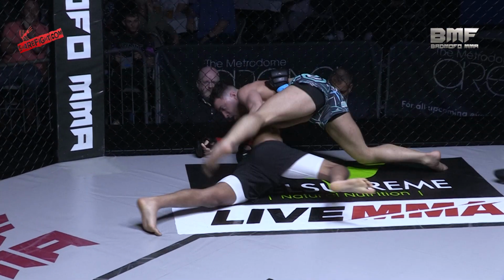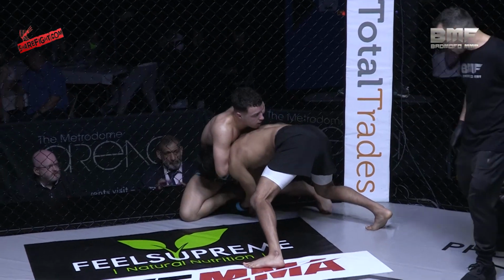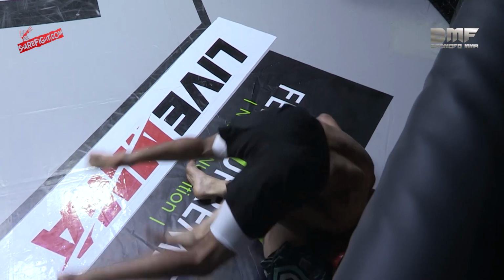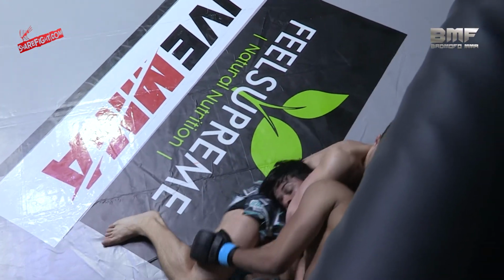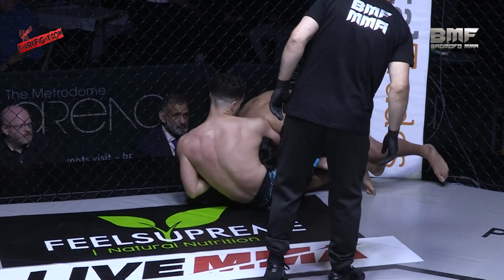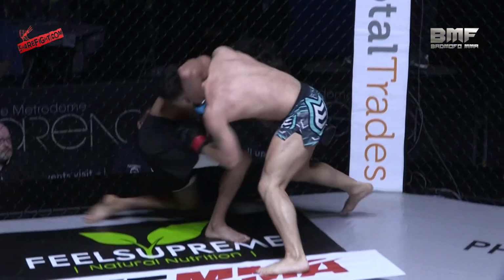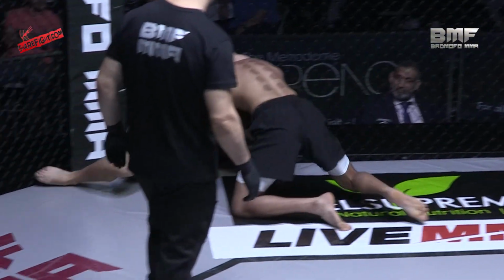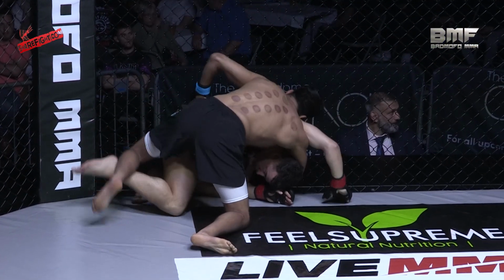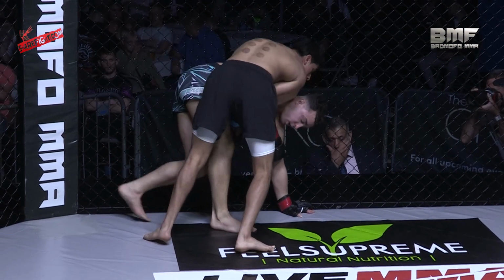Oh, lovely throw, yes. But good job there by Zamaan to stay on that body lock and continue chasing that takedown. Stayed with it, but oh, he might be in a guillotine. Could be caught here. Yeah, the corner's saying that they think their man's safe, but... Yeah, nice little scramble out, but... Oh! Lovely wrestling here from both of these guys. Absolutely. Oh, he had Whitelaw in a very uncomfortable position there.